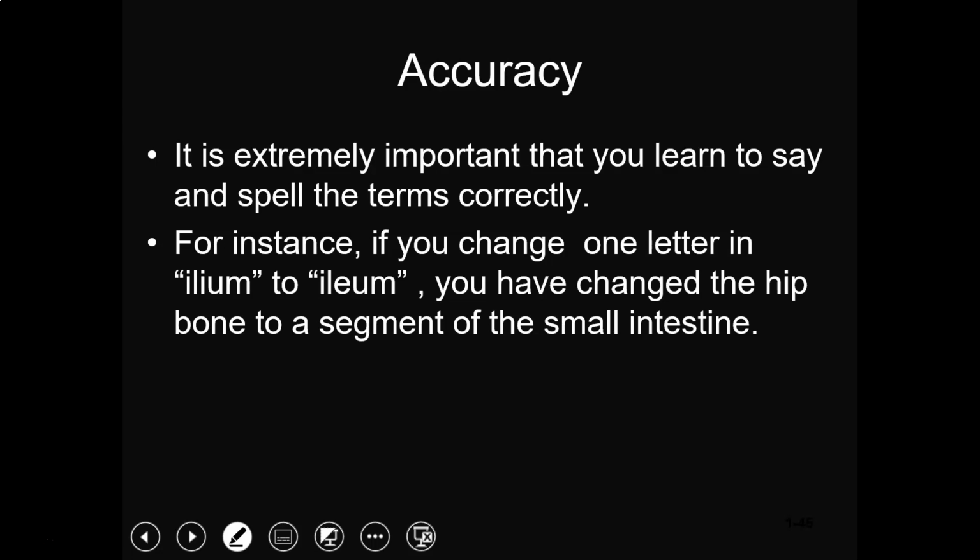Saying it is important because, again, you don't want to sound stupid. When I taught Gross Anatomy at Levitt Tech, I had one guy that just religiously mispronounced stuff. It was funny and sad simultaneously. Is this the esophagus? You mean esophagus, right? Sure. Just don't sound stupid. Try to say things correctly. Do your best to spell things because it will be important.